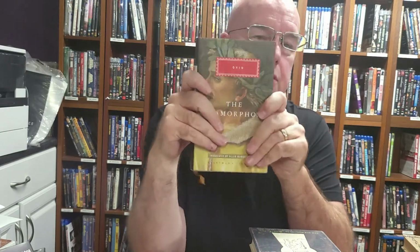Like this one, the Metamorphoses by Ovid, is around $30. What Random House did was they decided to start republishing both names, the Modern Library and the Everyman Library. The Everyman ones were the nicer, more high-end editions, and the Modern Library was the cheaper editions, right? These ones they decided to number, but the Modern Library ones they didn't. But I wanted to concentrate on the Everyman Library. You look at it, it's a very nice volume, and I think they're up to just over 400 volumes now, if I remember correctly.